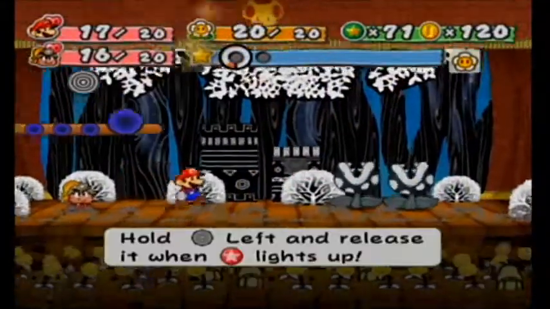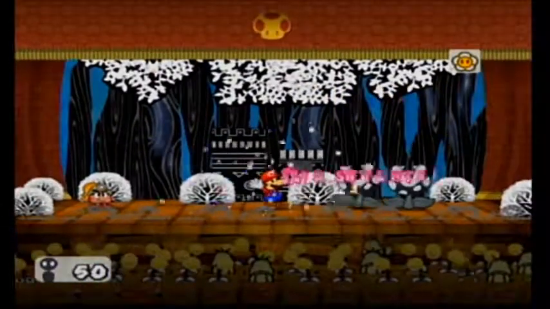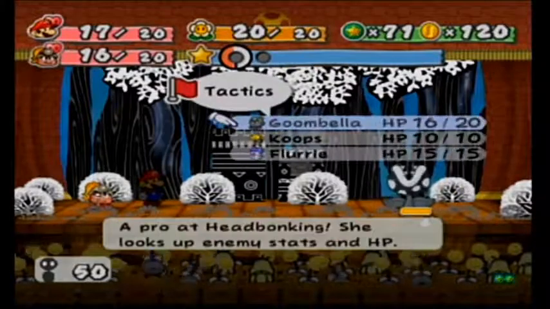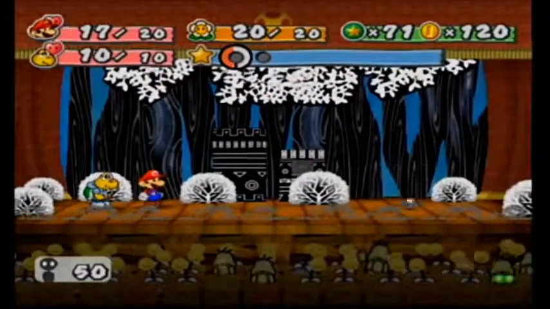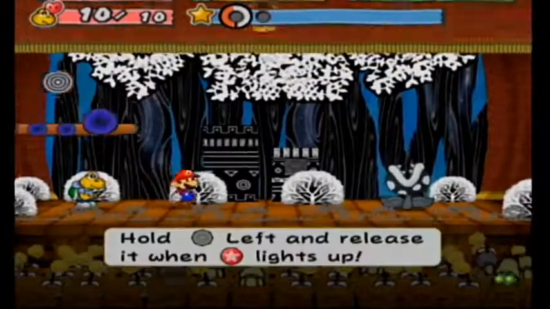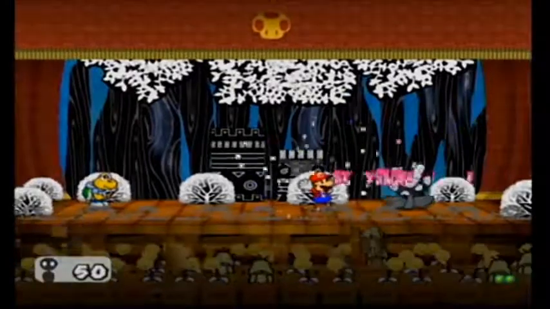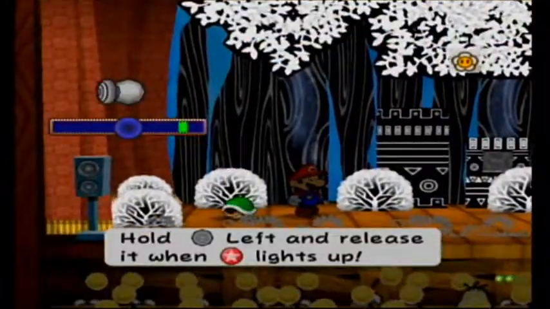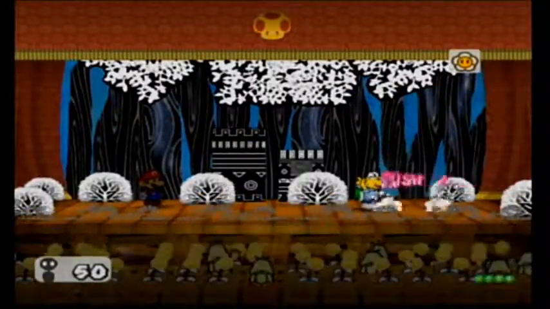Should have had Koops, though. I haven't even shown off Flurry in battle, and I don't intend to, for as long as I can. Because she's basically like Sushi meets Lakilester. Neither of them were very great in the first game. Sushi was only good in the lava area.